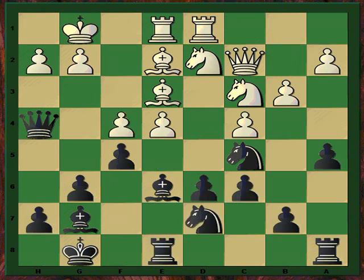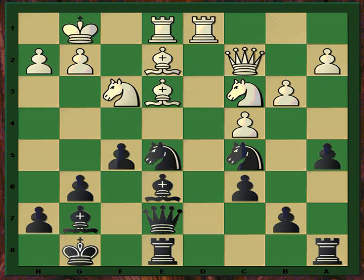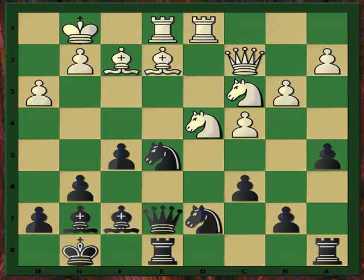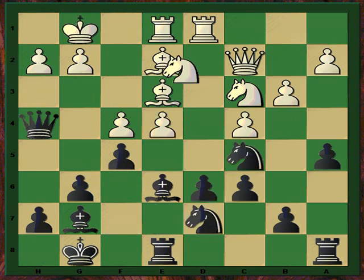The game continued f4, knight to d7, knight f3, queen e7. You can see the white center is now very weak. Taking on f5 is not an option, and e5 after d takes on e5, pawn takes on e5, knight takes on e5, black is a pawn up. And white has no compensation. Nothing at all. Knight d4, bishop f7, bishop f2, knight d7, queen g5, queen f6. It's just a regular game, and black has everything. An extra pawn, all the pieces well placed, and there is nothing white can do here.